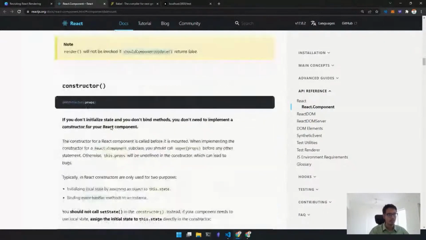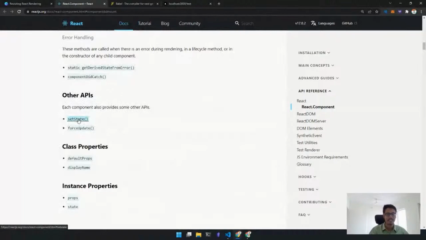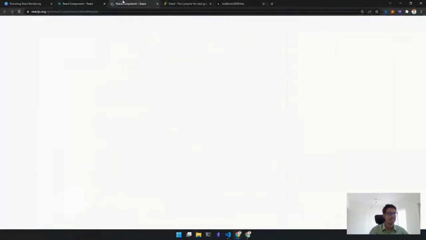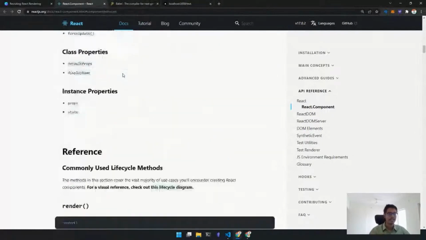And on top of that, we just had one setState function. So all of this is in the React docs. I guess I don't really have to go into the depths of it, but basically setState works kind of like our current set state function. You pass an updater to it, and then it has a callback for stuff that you can do whenever setState runs.